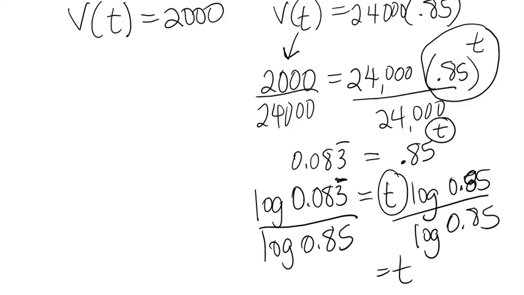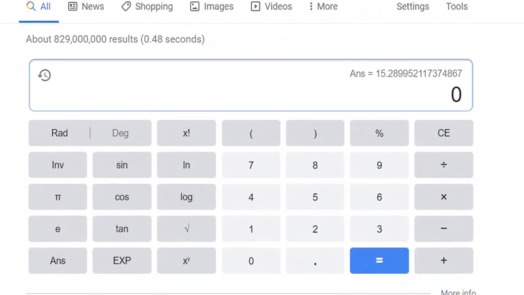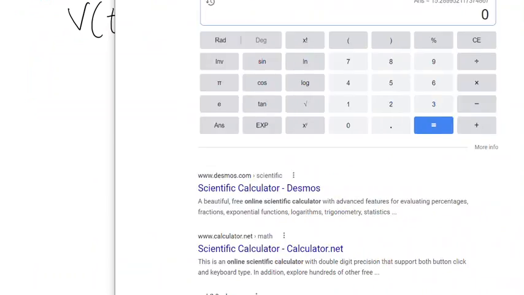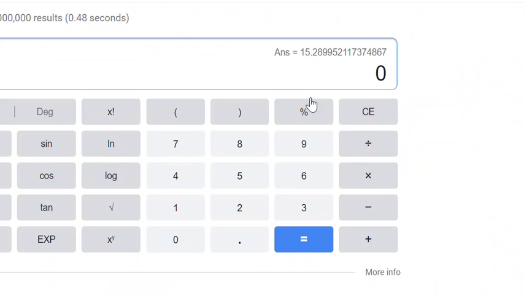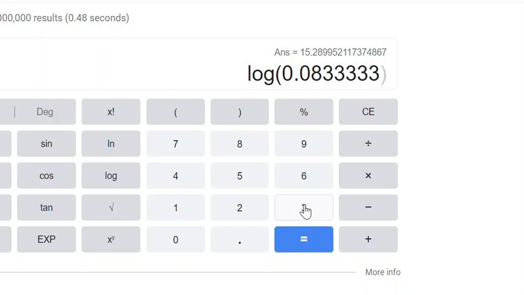I'll want to use a calculator to do my computation. If I use a calculator here, I want to start off with log of 0.83. If you're using the iPhone, you put the number in first and then you hit log. For this online calculator, you hit log and then you put 0.083 and it was repeating.